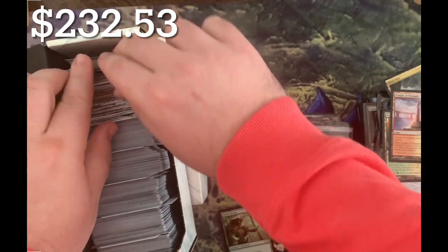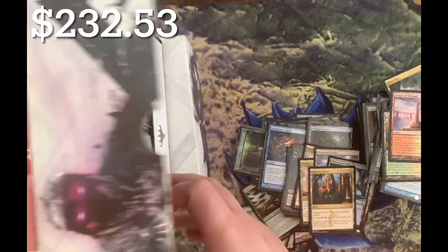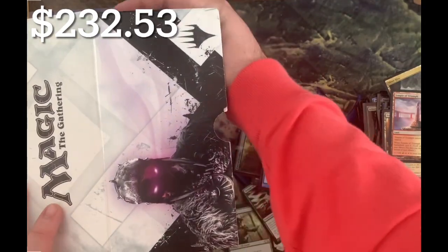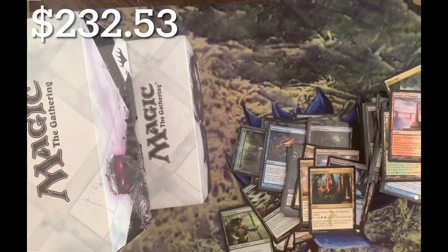I was talking about the whole precon situation. I didn't think it was going to set the world alight, but I thought for $80 it was worth a crack. No, I think we've still done pretty well. I'll be able to do it whilst I'm watching the video back. I'll be able to put them back into their decks if I think that's going to be the most appropriate way to move on everything.